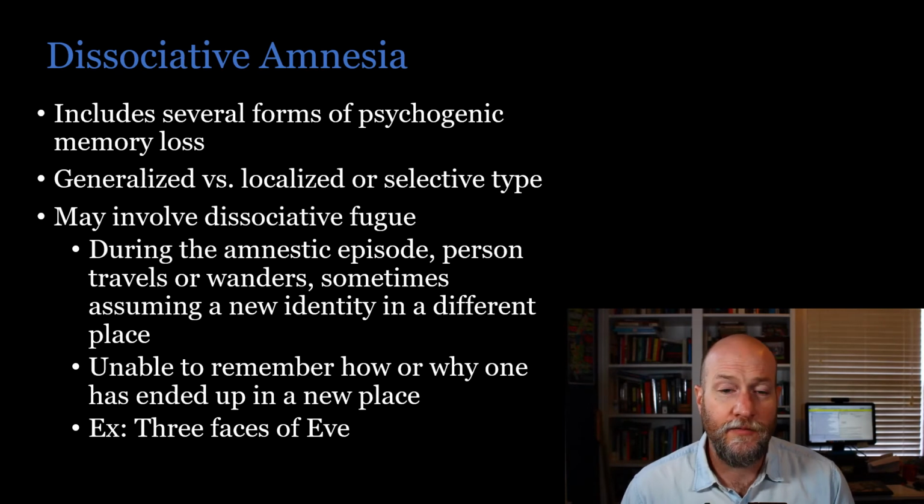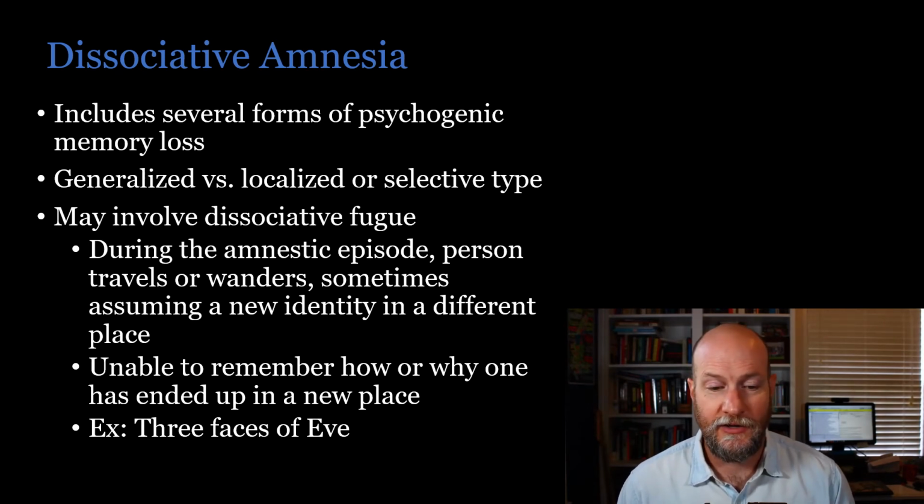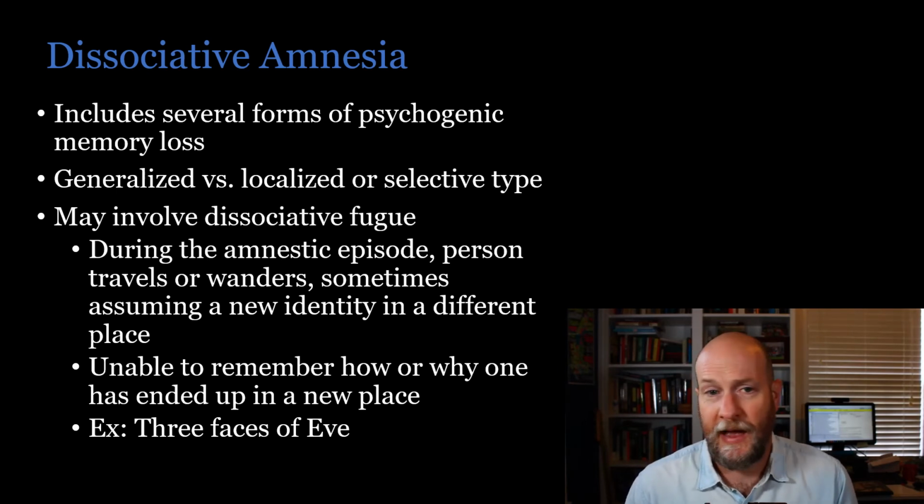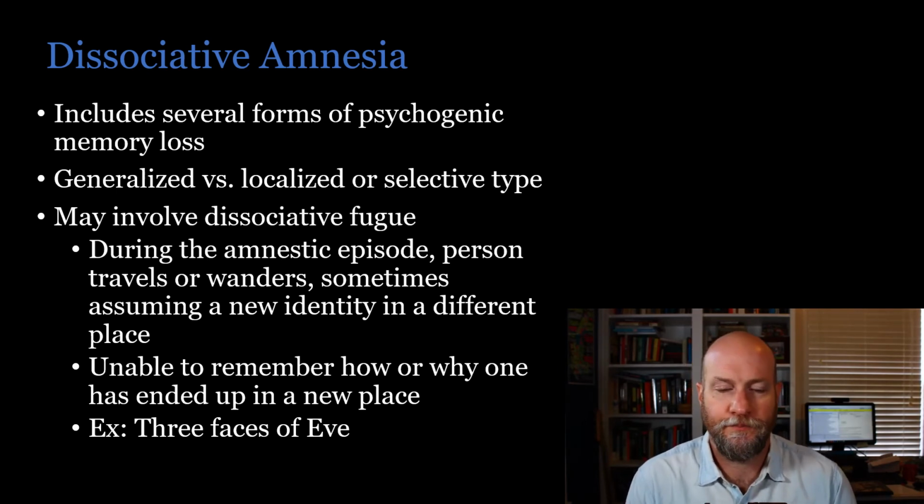There can be another phenomenon, which is a really interesting thing. It used to have its own diagnosis within the DSM-4, and now it's captured under the heading of dissociative amnesia, which is called dissociative fugue, and I will talk about that in a moment. This is where the person may travel or wander and may even go as far, after extended periods of amnesia, as to assume a new identity in a different place. We'll talk about dissociative fugue in a moment.